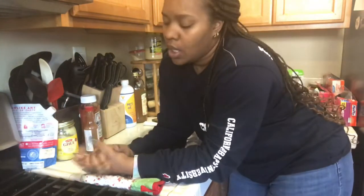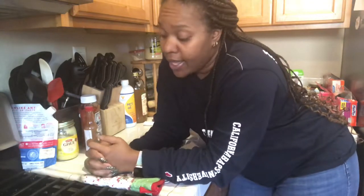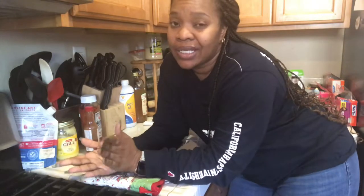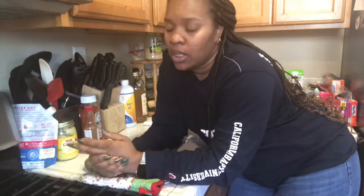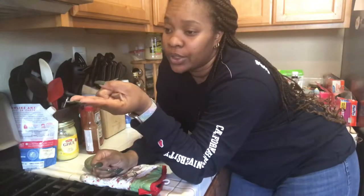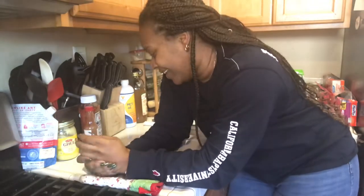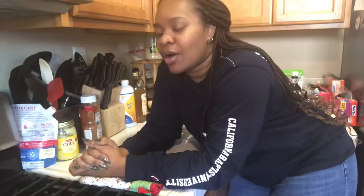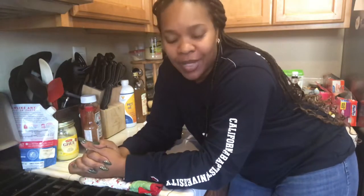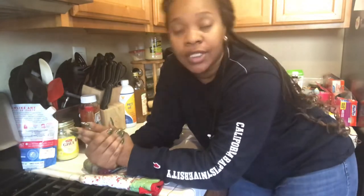So this is number three. So this will be 4 minutes. And so you can kind of see the color changing, but not really. I would grab this one, but I'm afraid that I would burn my fingers like I did last time. Y'all, I grabbed that thing, and I stayed on it for a while, too. That bad boy hurt. I'm having a flashback. So you take it minute by minute up until 5 minutes.